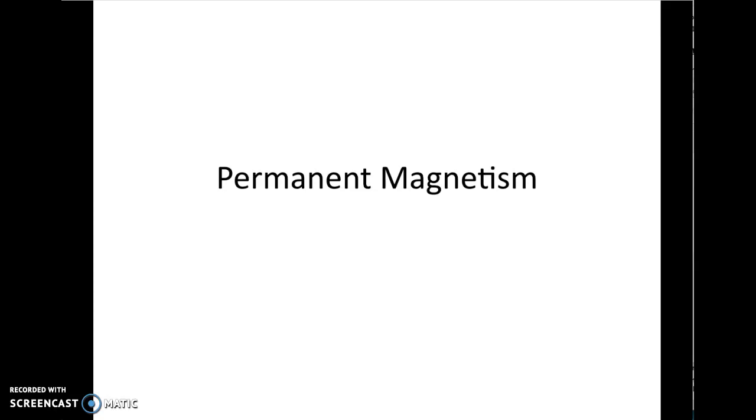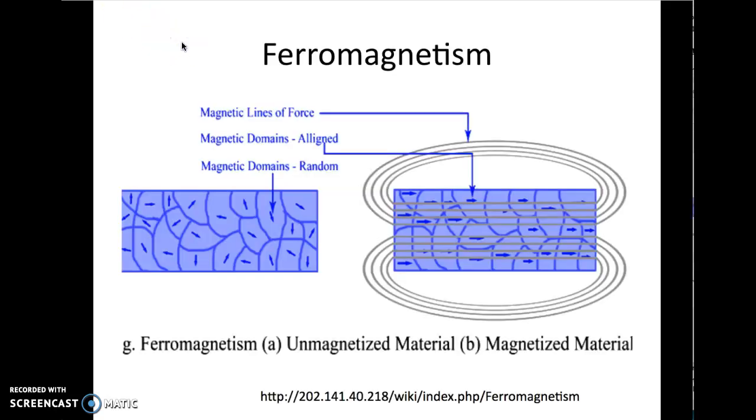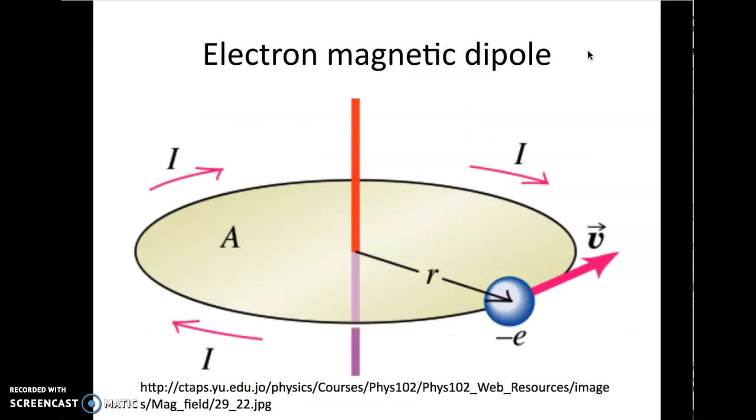Before going on to looking at the magnetic field produced by a wire and the forces that you get on a current carrying conductor in a magnetic field, the Advanced Higher course asks you to know about something called ferromagnetism. This is where particular magnetic materials, metals, can have the small grains inside them, called magnetic domains, aligned so they all follow the same direction and produce a magnet. So that's what you would know as a permanent magnet, like in your toys and everything like that. So how does this actually occur?